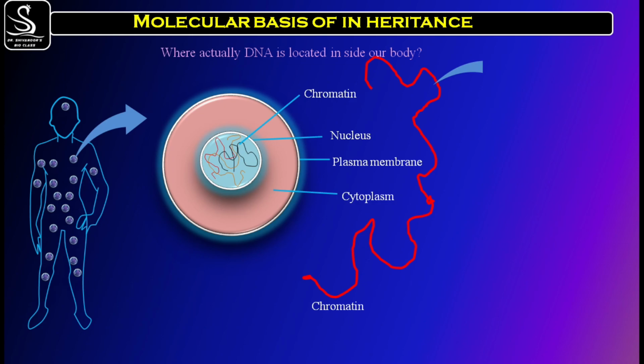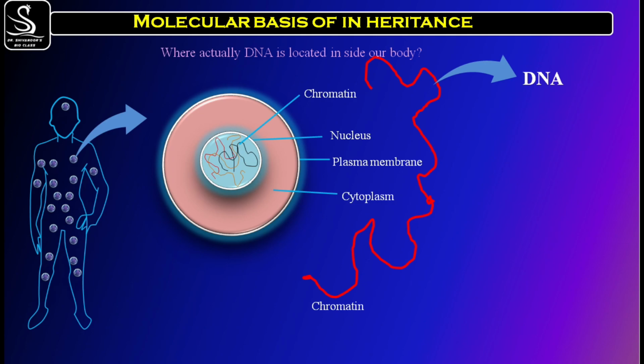Okay, fine. But by this, what you come to know is that the DNA we are going to understand is there in every one of our body cells. Whatever number of cells we have, every cell has DNA inside it, except only mature RBCs. Except for that, all the cells of our body have DNA in them. Got it? Very clear?